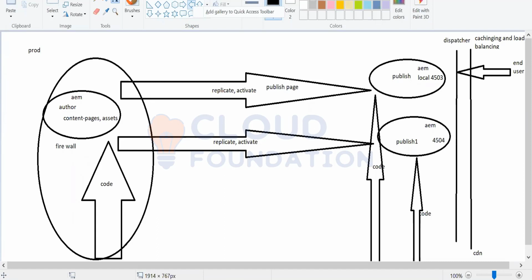Now, how can the CDN be used here? If you place a layer of CDN over here, it will be above the dispatcher. So the user will come over here, to the CDN. When we publish something from the content manager to the publish instance, automatically one copy will go to the dispatcher. Will one copy go to the CDN also? That depends upon how you have made your configurations, whether you have enabled caching on the CDN or not.